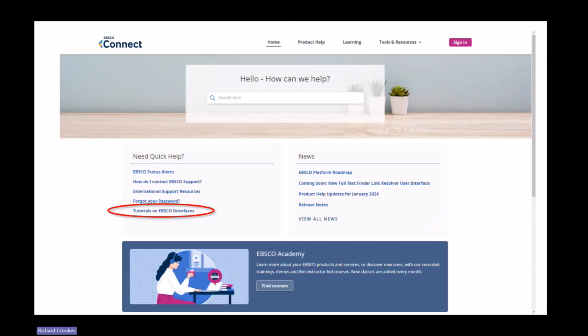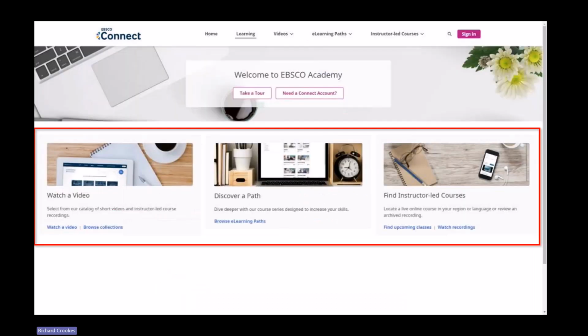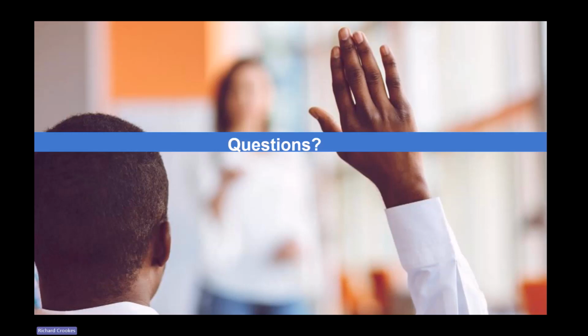And again, EBSCO Connect is the generic platform, connect.ebsco.com, and that will give you access to the tutorials there for EBSCO's interface, as well as CINAHL, etc. So EBSCO Academy is our learning management system that provides additional webinar recordings. These are English speaking e-learning paths, which feature CINAHL, Medline, EBSCOhost as well, and additional training courses there as well. So you would have come across that in the previous sessions.